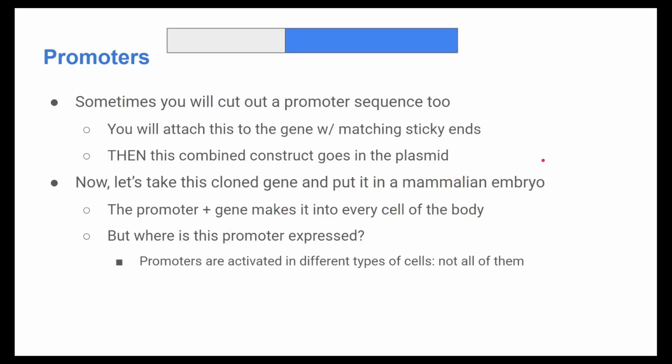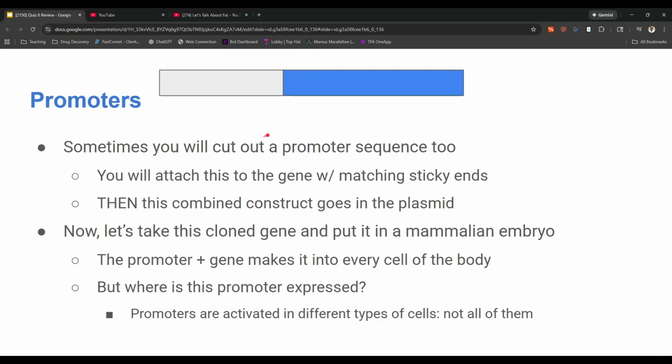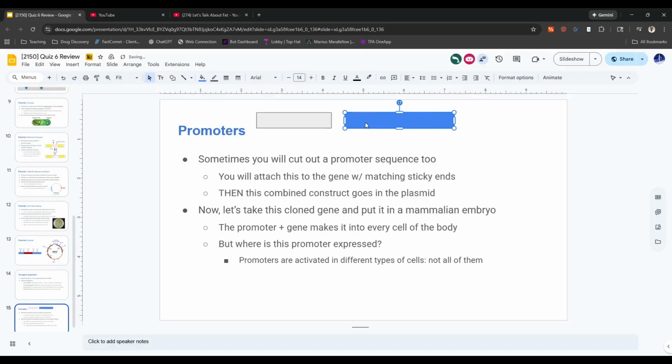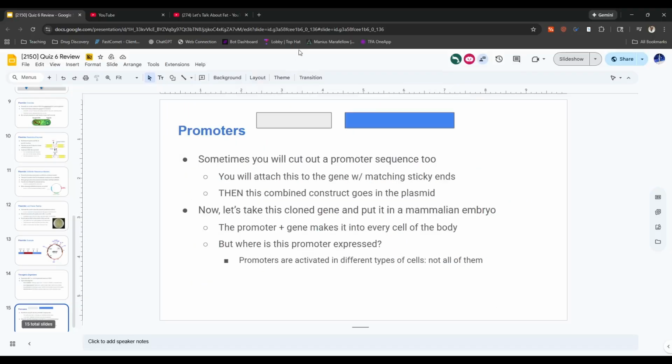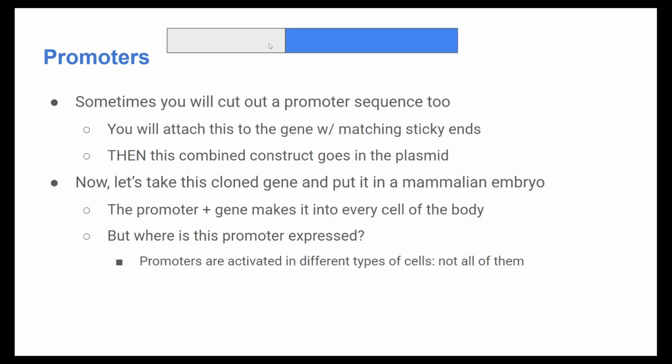We also learned about one more big concept. We have promoters. So, I actually like to start this one over here. Okay. How do we have a gene of interest? Woohoo. We have a promoter, let's say, right here. Sometimes we want to cut out a promoter sequence and get it in the plasmid as well. So we're going to have to cut, and cut. Now, we need to stick together the promoter and our gene of interest. We're going to use the same restriction enzymes so that they correspond and they can stick together. Awesome. Now you have a promoter and you have a gene of interest that's stuck together.